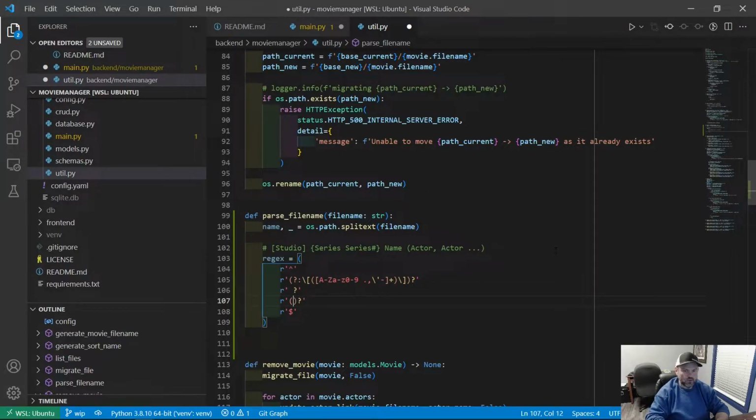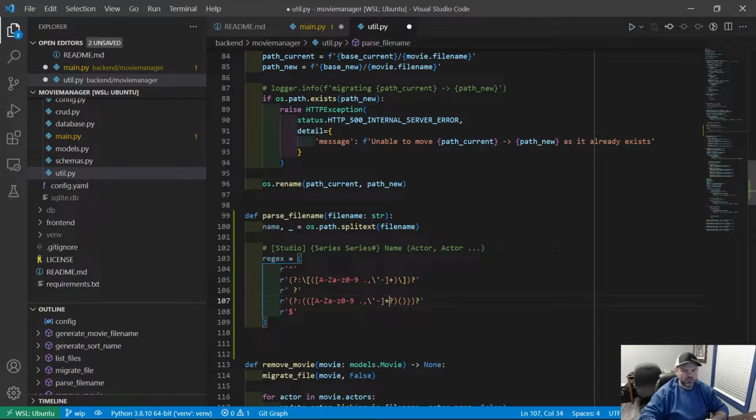It has one of those braces things in there, so let's make this a non-capturing group, and we'll put the braces here. Now we've got two potential groups inside these braces. We have the series and the potential series number, so we're going to want two capturing groups inside there. And again, we're going to have these things in here, so this is going to be the character class for our series. And that should be good, except we need to make it a non-greedy match.